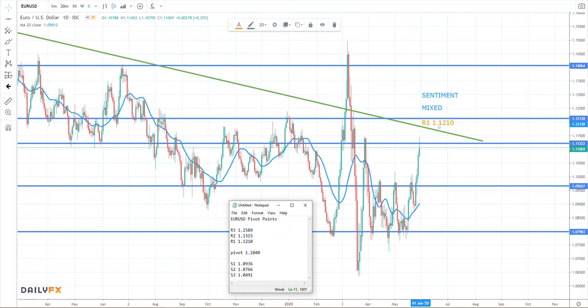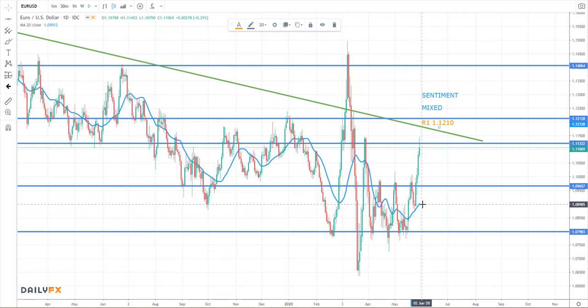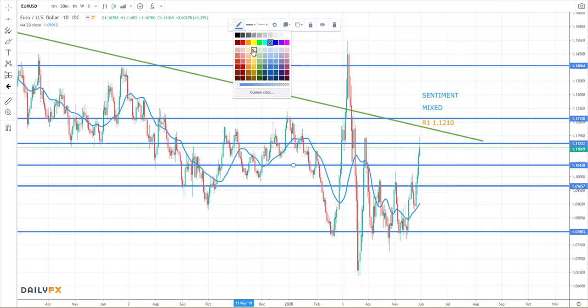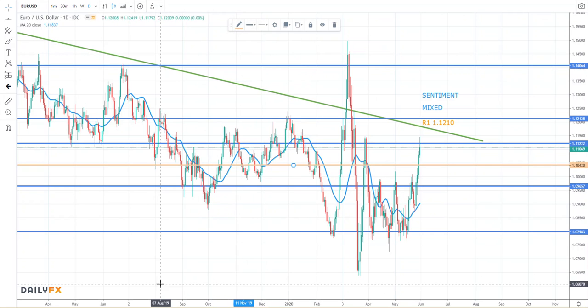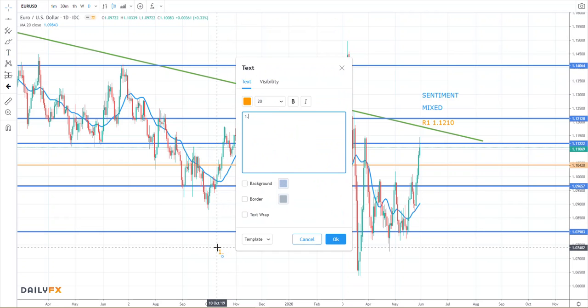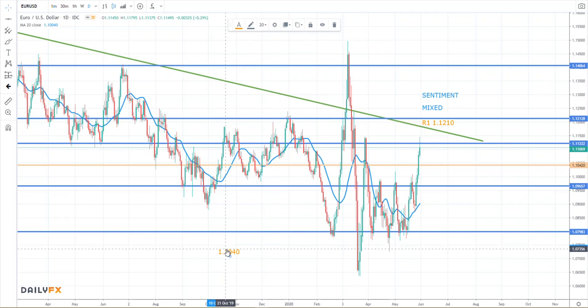Pivot point for the week, 1.1040, just below here. So it means we're moving at a pretty good accelerated velocity above and in front of the weekly pivot point and the moving average. Good chance we'll see price retract here, if even for just a moment. So probably the first couple of days of the market, I'm expecting to see a little bit of retraction there, of price towards our pivot point.